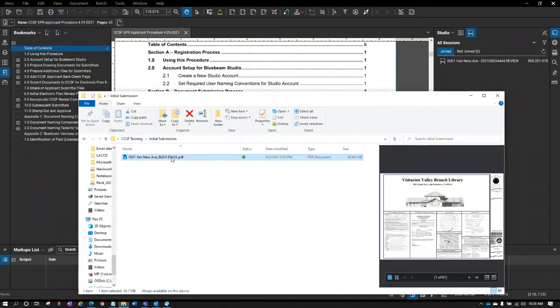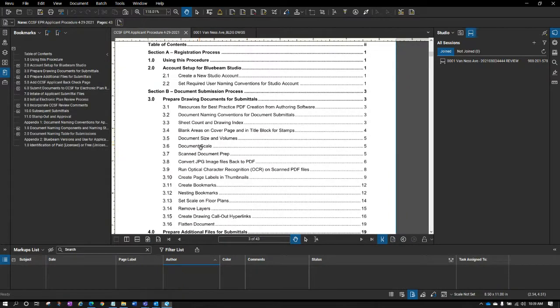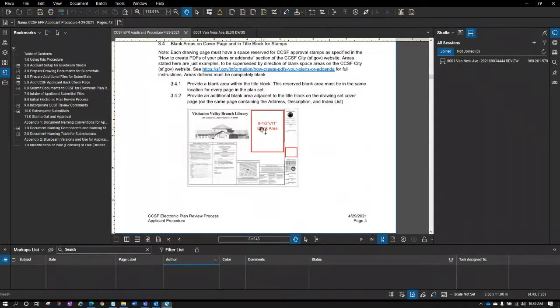So for that, I'm going to go ahead and open this up. Now that we have our set of drawings, let's talk about a couple things first. Number one is the blank stamp area. On our sheet, and you see I used the same one but moved it over to give emphasis, we want to have an 8.5 by 11 blank area here. So again, if you're taking notes, write down that 8.5 by 11 blank area on the cover sheet. And then on every single title block page, we want to include a 2.5 by 3 inch area in the title block that's in the same location on every page.